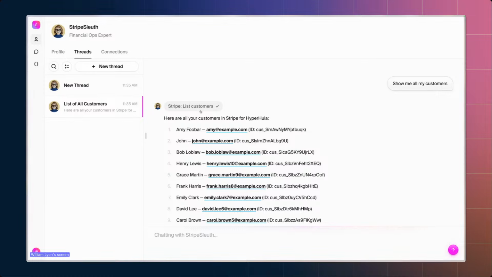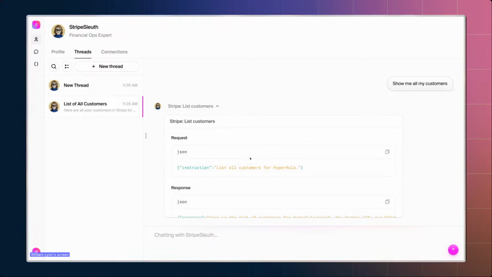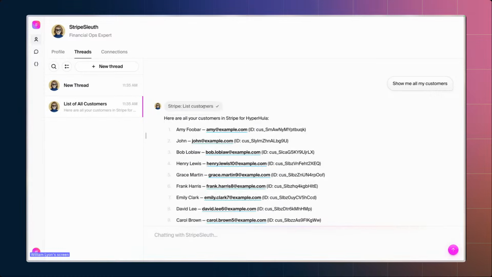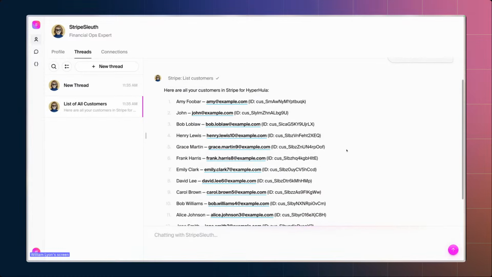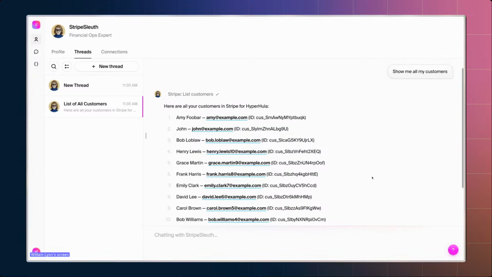We're talking about the importance of natural language, and so far we've talked about it in the context of creating our agent, but natural language is all throughout the stack when we're working with LLMs. The MCP servers expose their tools in natural language, right? There are natural language descriptions of what this function does, and also natural language descriptions of the parameters that need to be generated. And so somewhere for this list customers tool is a natural language description of what it does that the model is able to understand when to call that tool based on the user message.